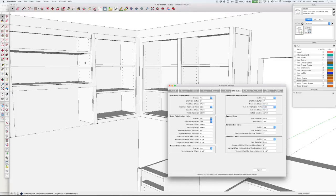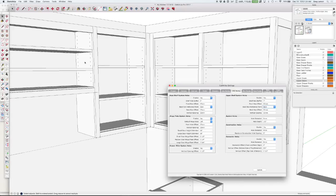But if you have a cabinet that's just in the middle of a run somewhere all by itself, there's no good way to know which side the hinges go on. This just is telling you the default, which can be changed on a cabinet by cabinet basis as you create the cabinet. So if you don't like the side that it's on, you can flip it over to the other side. Again, the front hole offset, 37 millimeters, 32 millimeter spacing.